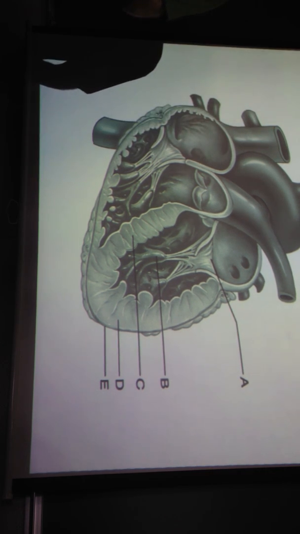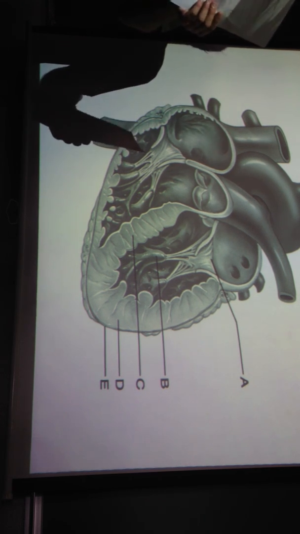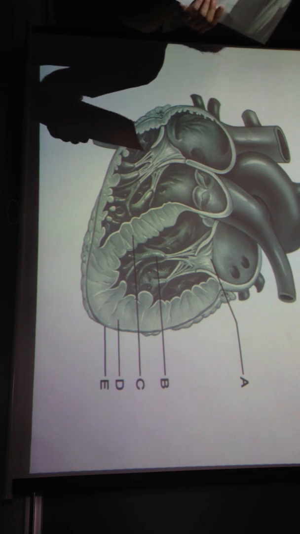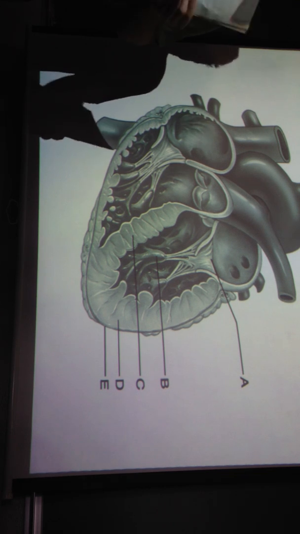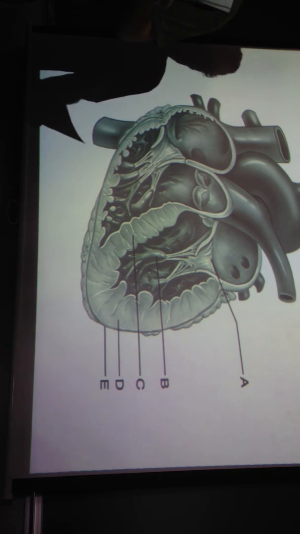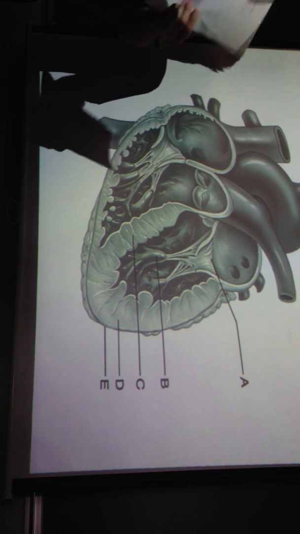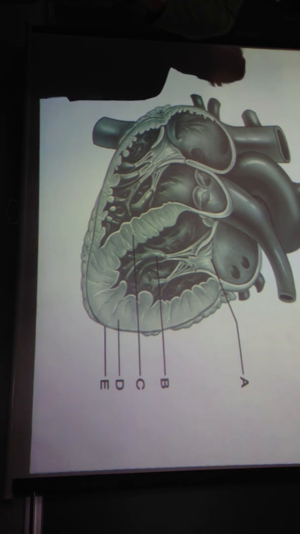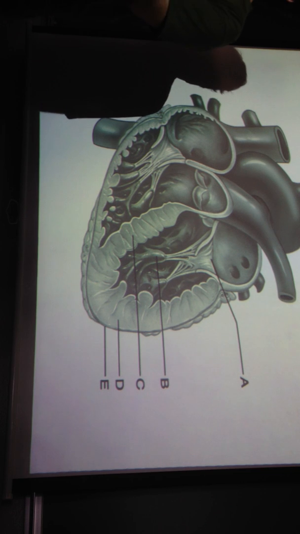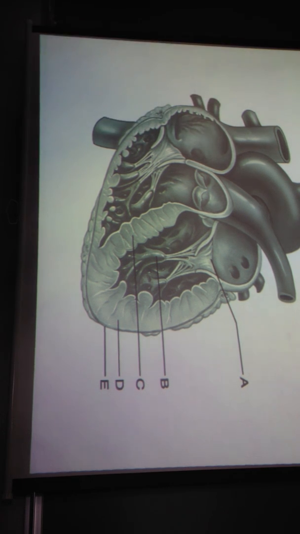Does everyone kind of understand what I can ask about the heart? Go ahead, Alex. So they both prevent backflow? All valves do. The function of a valve in general, whether it be a valve in the heart, a valve in a venous system, a valve in the lymphatic system, all valves are there to prevent backflow. You want these systems to be unidirectional, because if they're going in the opposite direction, you're mixing either lymphatic fluid or blood that's oxygenated or deoxygenated, and it decreases the efficiency of the system. Everyone good?